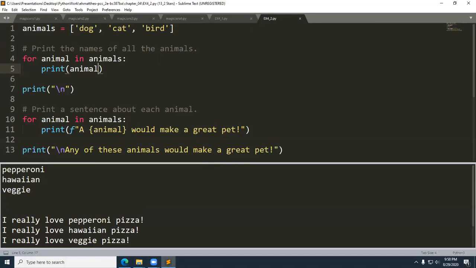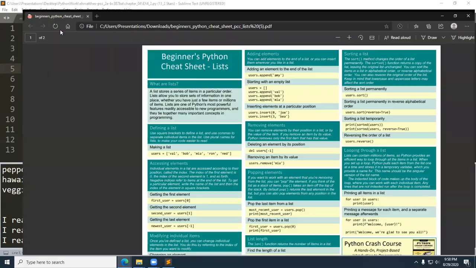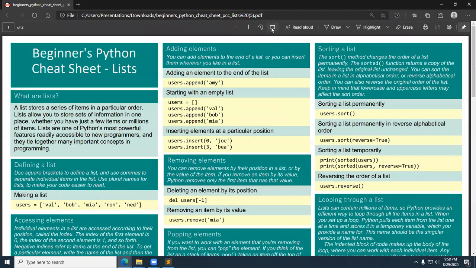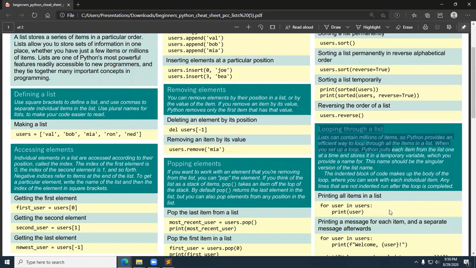So that is the introduction to the first part of chapter 4, looping and indentation. I want to go ahead and close this by talking about the fact that your author does have some cheat sheets, and we'll go ahead and bring that in. This particular one is on lists. It's a summary of chapters 3 and 4. This is where chapter 4 starts. I wish he would have just had a cheat sheet per chapter rather than by topic.